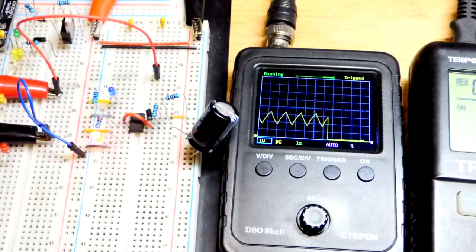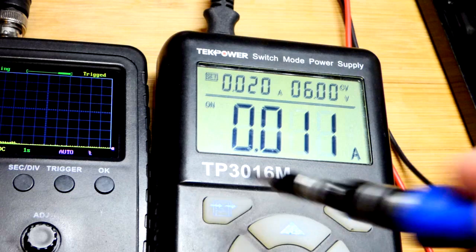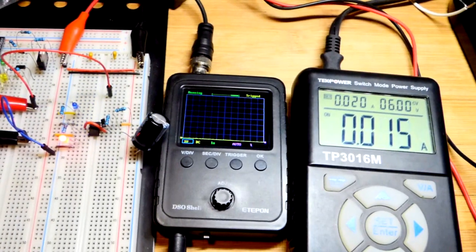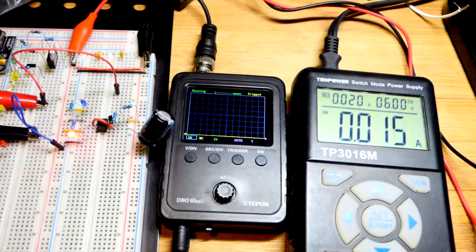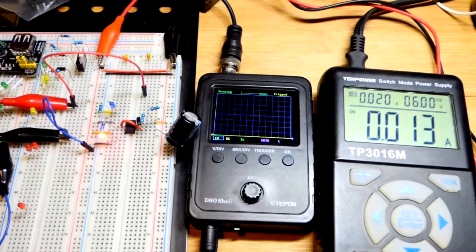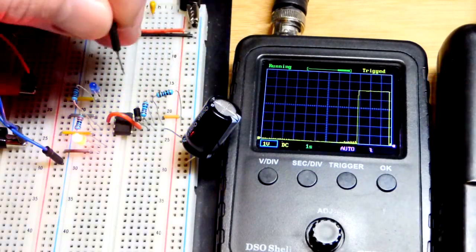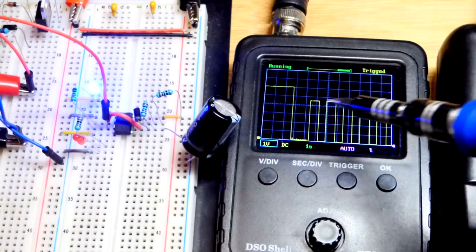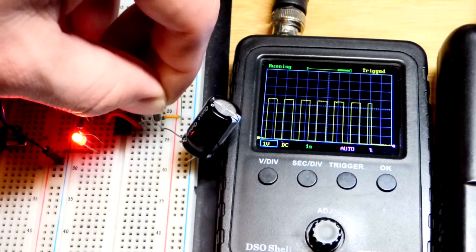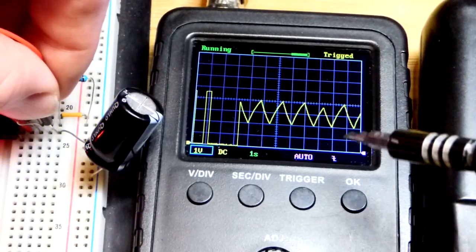That is with 5 volts. You could use 6 — I use 5 because there are a lot of fixed voltage sources at 5 volts. Switching to 6 volts makes it a little easier to see the 1/3 and 2/3 supply voltage thresholds. The current actually goes down with the blue LED because it has more resistance, but blue LEDs get brighter than red LEDs even at lower current. At 6 volts you can see the capacitor going down to 2 volts and up to 4 volts — right to the 1/3 and 2/3 lines.